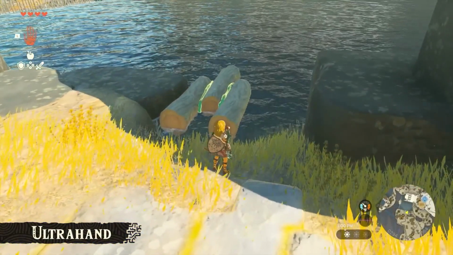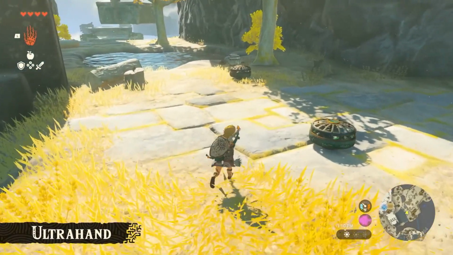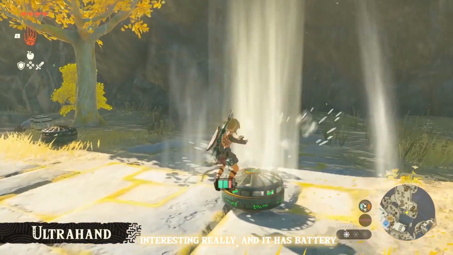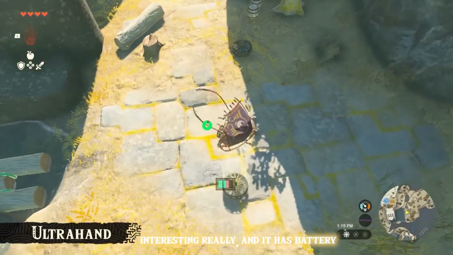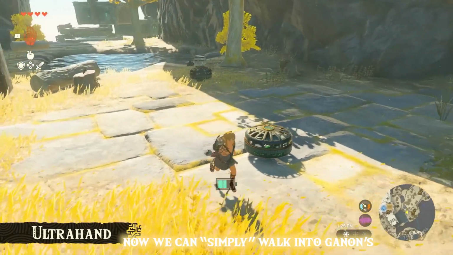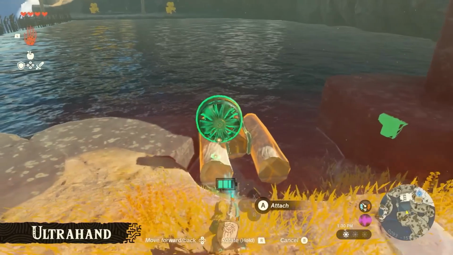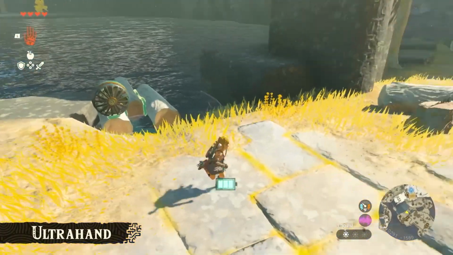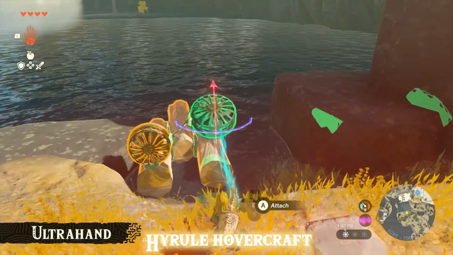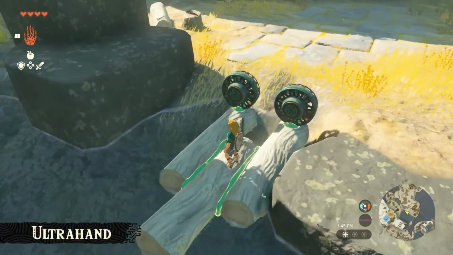However, it won't move in its current state, so we'll need something to propel it forward. There's something here. Let's try hitting it. Oh, wind. It's blowing wind. Looks like we found a fan. Why don't we try attaching it? We'll attach another one. This should make the boat well balanced. Okay, they're attached.